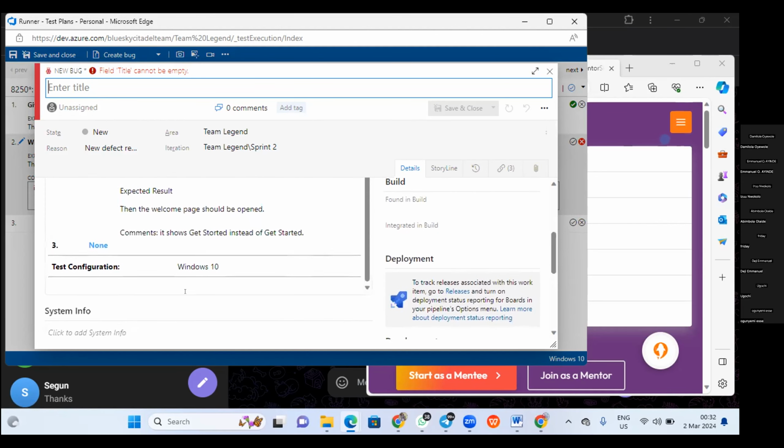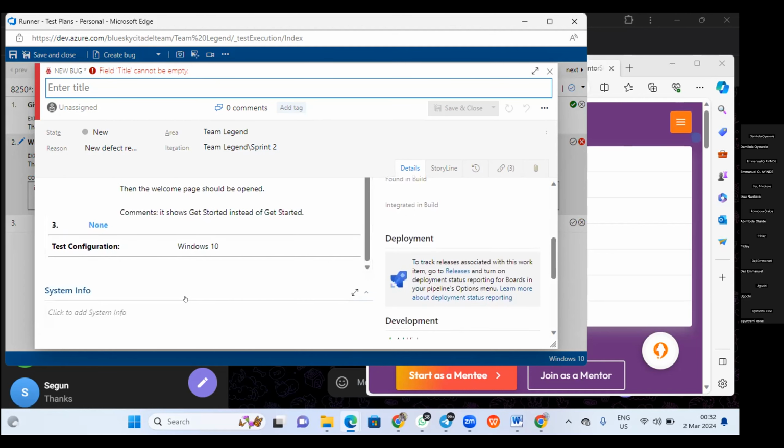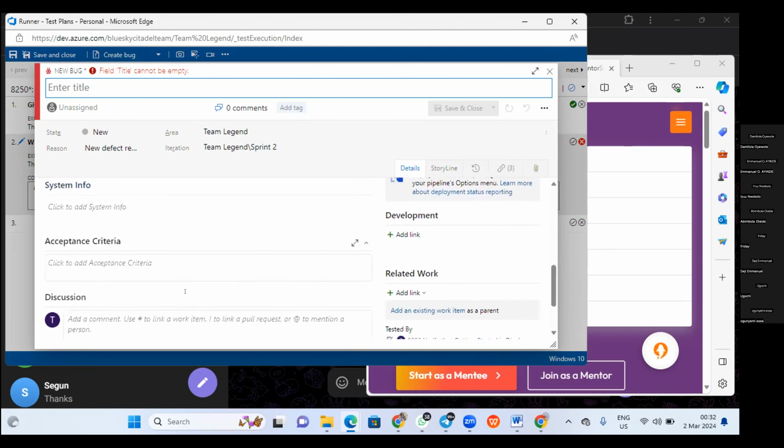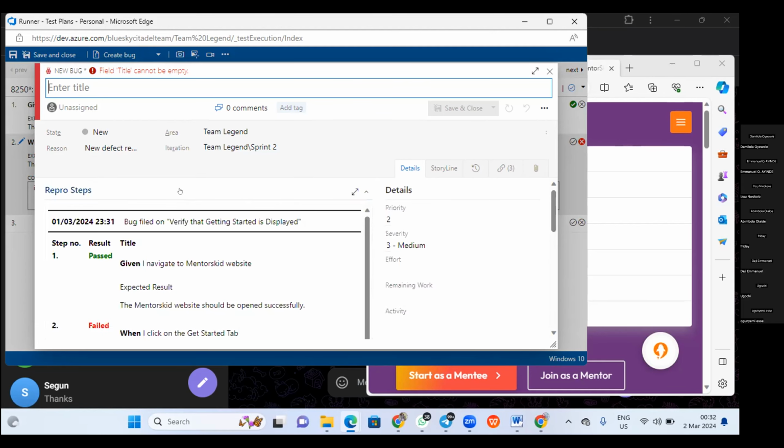Yeah. So then you can amend based on what you want to do, okay? Put everything in, put comment there, or put acceptance criteria as well. Do you get it now? And at the bottom, also the title of the bug. Yeah, you can put the title. So what will I call it now? Get started, wrongly spelt. Okay.